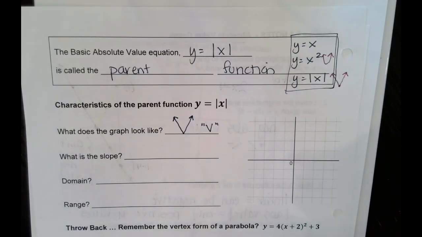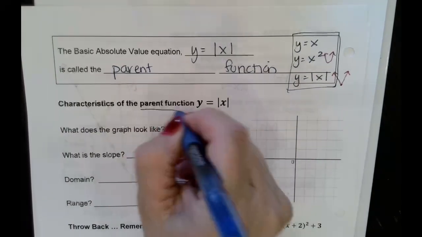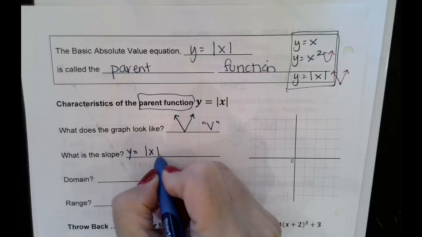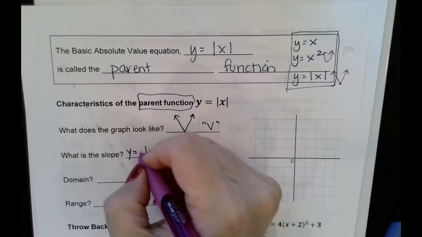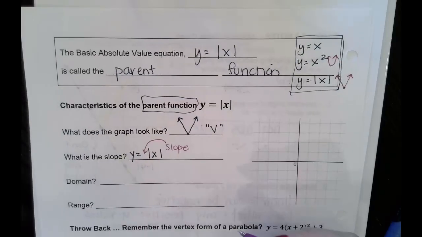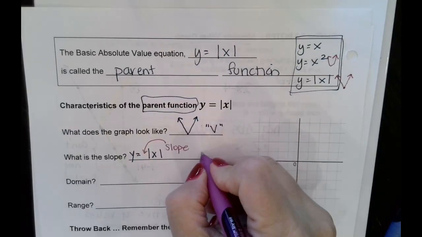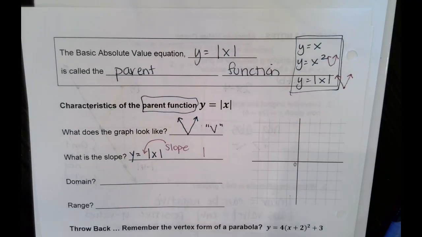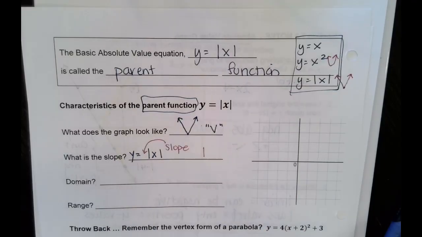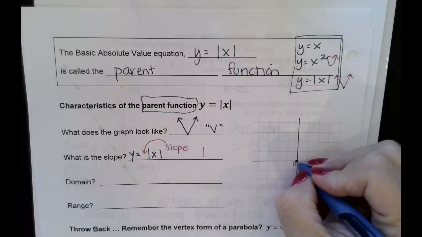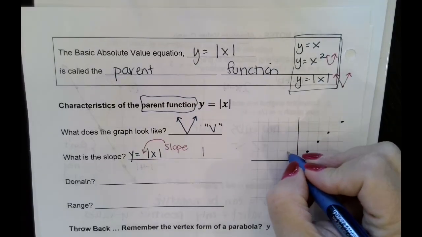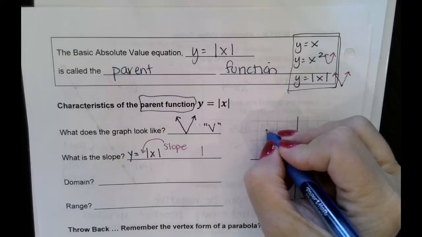All right. Now, what is the slope of my parent function? This is super important. If I have y equals the absolute value of x, this value right here is going to be the slope. And when there's nothing there, my slope is just going to be 1. We have this implied 1 right here. Let me go ahead and draw my parent function. If I have a slope of 1, it's going to look like this, and we already know it's going to go like this.